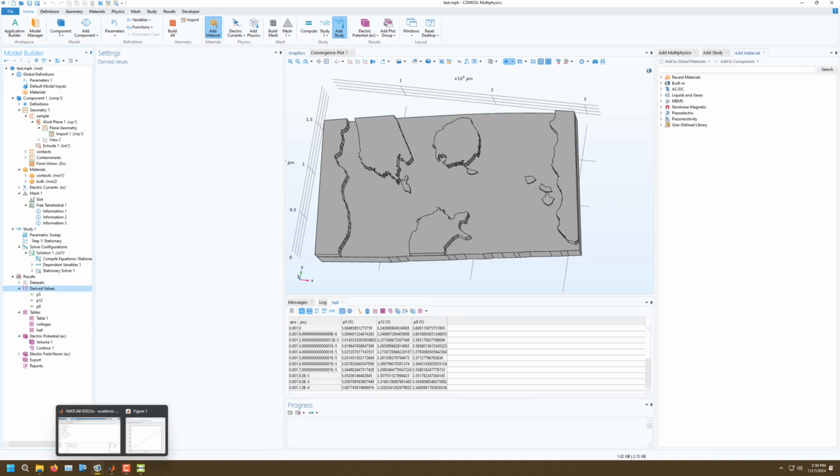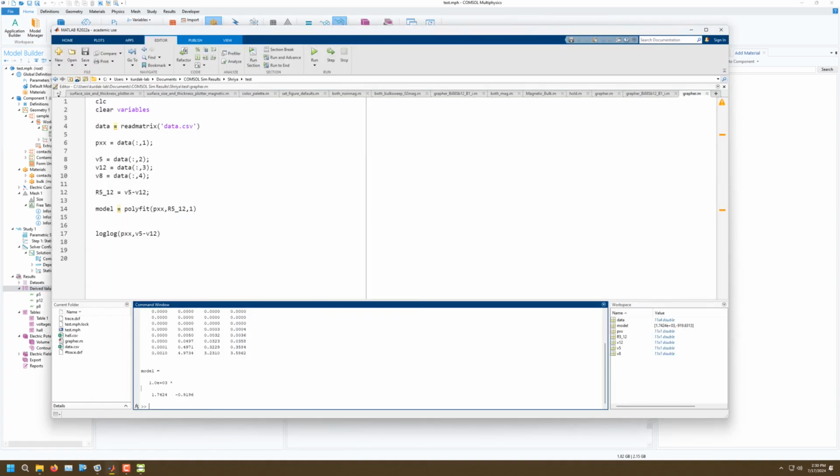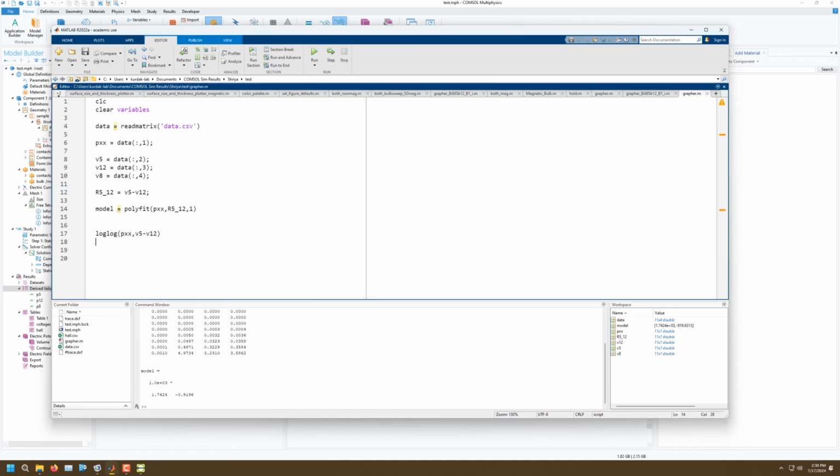So now we're going to go to MATLAB. We're going to do the same thing, except we're not going to make it log. We're just going to do a normal plot. I'm going to read in Hall data. We want PXY now, not PXX.